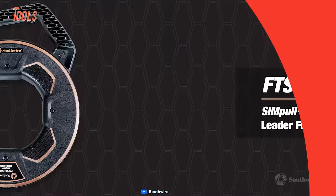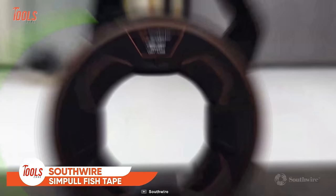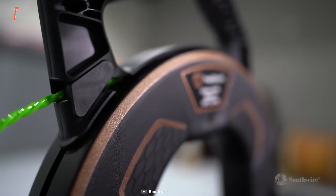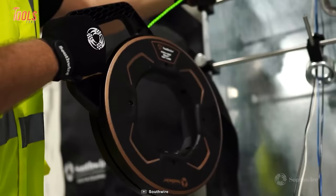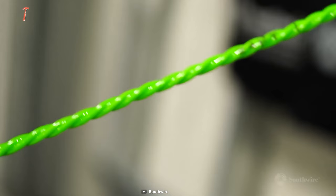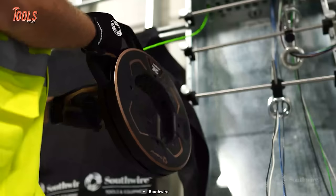Every electrician will love the Southwire Simple Non-Conductive Fish Tape, which allows you to safely handle wire and cable in electrical applications. It's best for use in up to a 2-inch conduit and comes in a spiral-extruded polymer design that helps reduce the amount of effort required in push or pull. The low-friction design makes sure the tape glides through the conduit easily without binding at turns, joints, or couplings. Its absolute flexibility eliminates all breakdown possibilities.